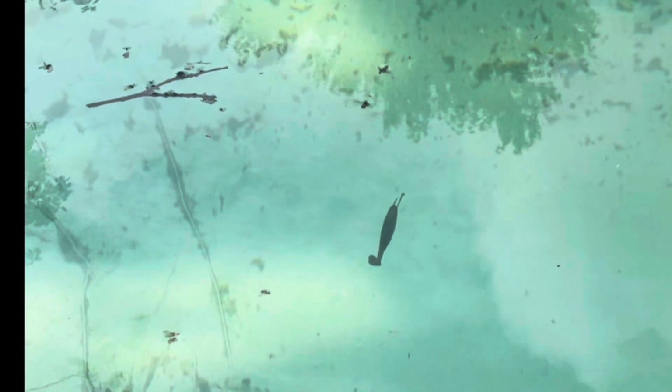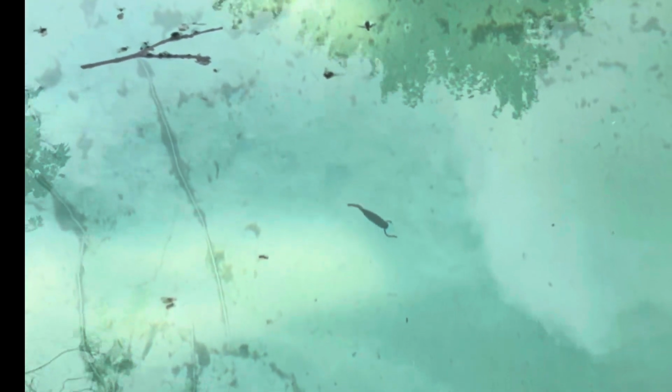All right, so this is in my pool. I know my pool needs to be cleaned a little bit, but I just wanted to give you an idea how this bait works. I want to describe to you a little bit what I'm doing. Right now I've let go of the line, so it's going down. See how slow that sinks? The action that this little bait has and the size of that hook determines that. It sinks super slow. And the action that it has, if I just barely shake that rod tip, okay?